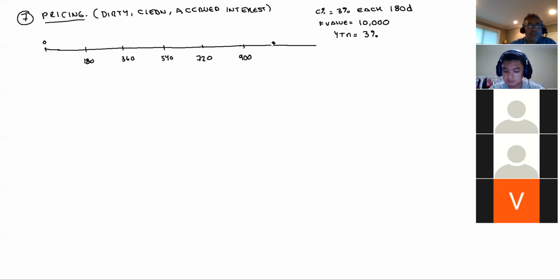So forget about that. And then when you buy the bond, you don't buy at day 0. You buy the bond at day 60. Here is where you buy. You understand? So I'm in day 60, and here is where I buy the bond. Can you please construct the cash flow of the bond using the coupon, and then compute what is the price if the yield to maturity equals 3%.